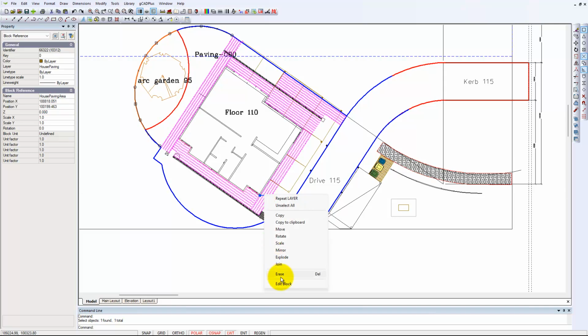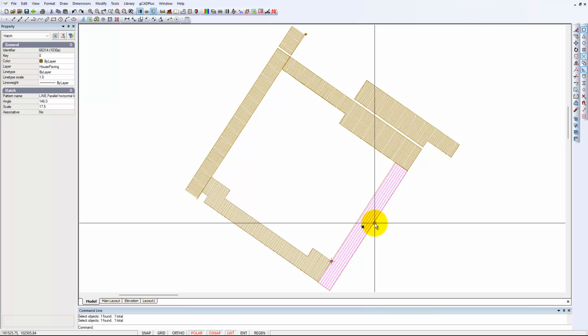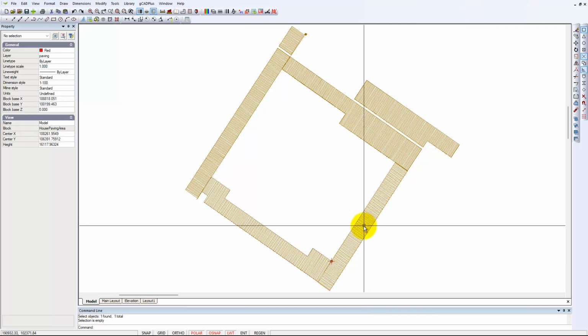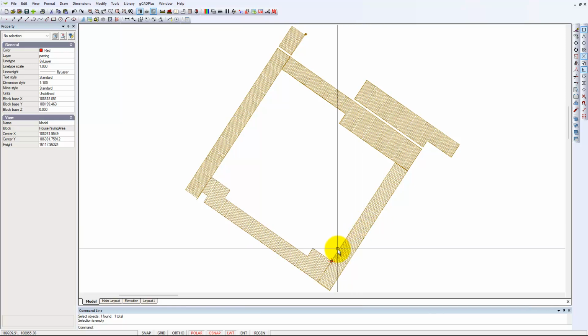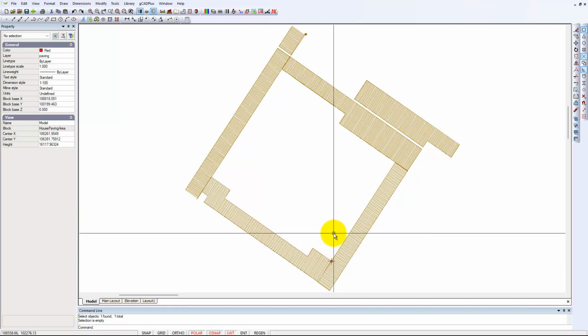So if I say edit the block and I click in here, you can see that area has now been hatched with a hatch pattern. We get exactly the same result, and a polyline was drawn in around each zone and then hatched.